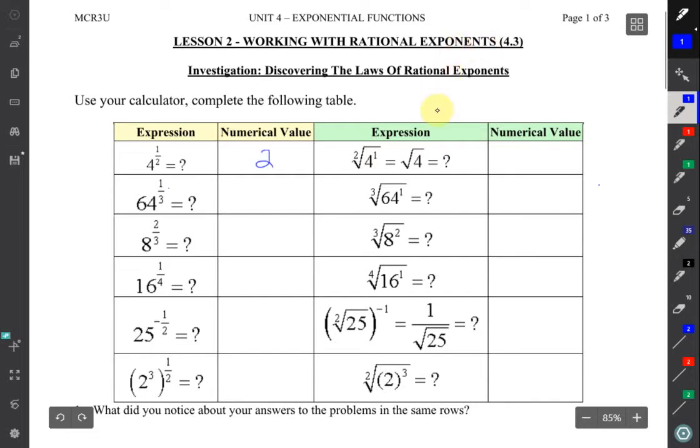Now, over on this side, to help with this investigation, I have filled in these numbers here, but note that I've put a 2 and a 1. These are both understood. If you think about what a square root means, it's a number that multiplies by itself to give you that particular number back. So that's the simplest form of a root that you can have.